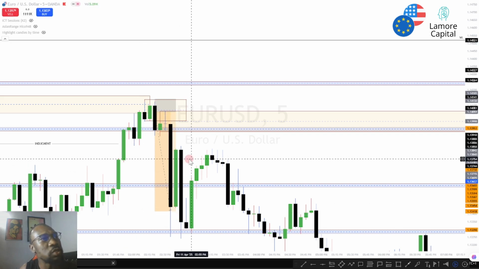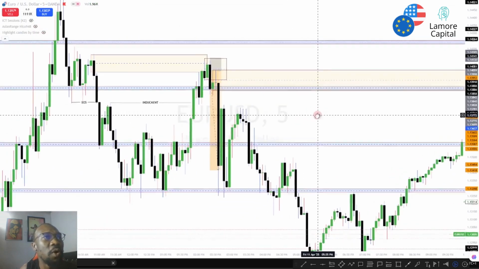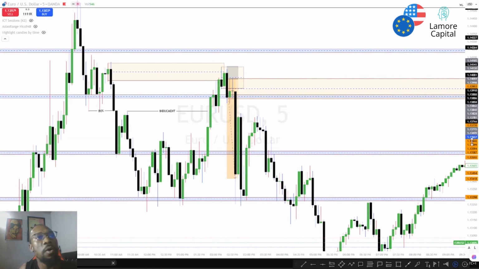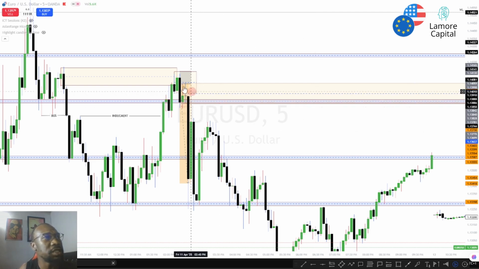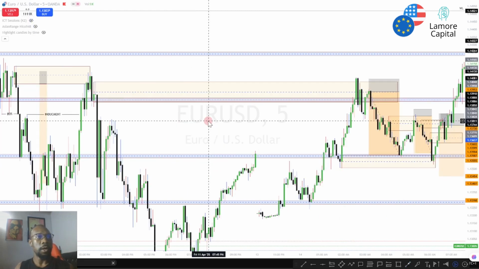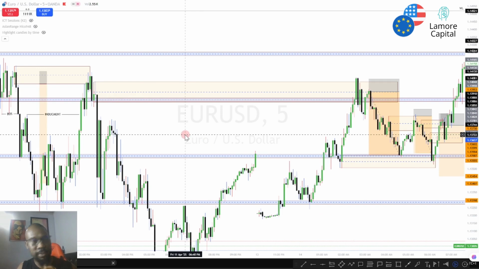And you see, this is why I said I don't use sell limits on setups like this if I don't see consolidation to my point of interest. But when I see consolidation to my point of interest, I knew that the moment it gets to my point of interest, we are going to see a big impulsive move. So this is how I actually caught the first trade, and I rallied this one from this particular zone to this zone. Okay, so the second trade, I will be explaining the second trade now.